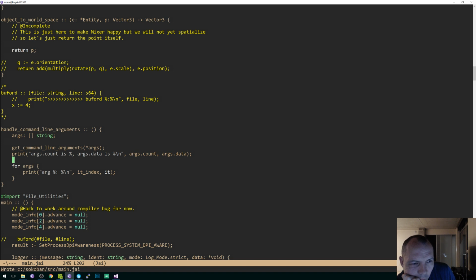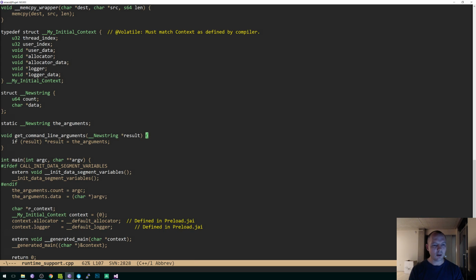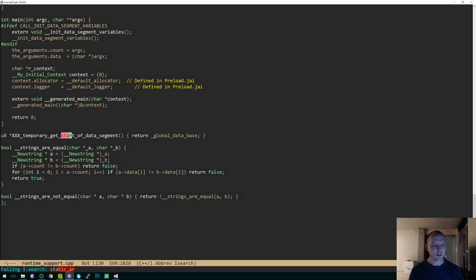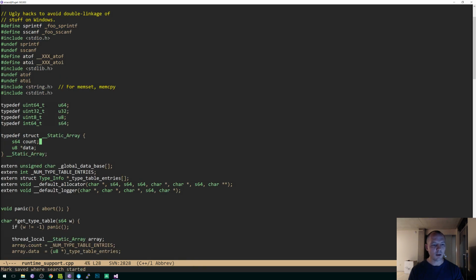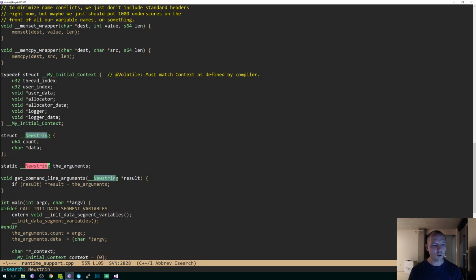Oh, wait, I made it the wrong type. This is totally dumb, right? Get command line, it's not a new string, it's a static array. Static array result.